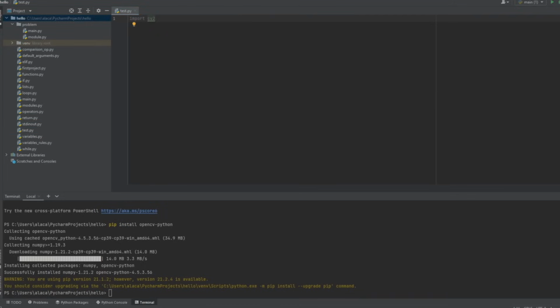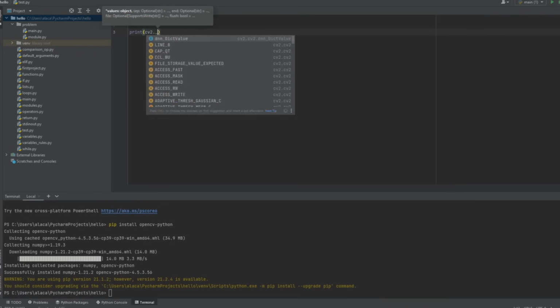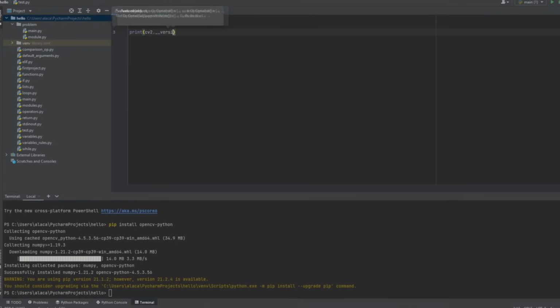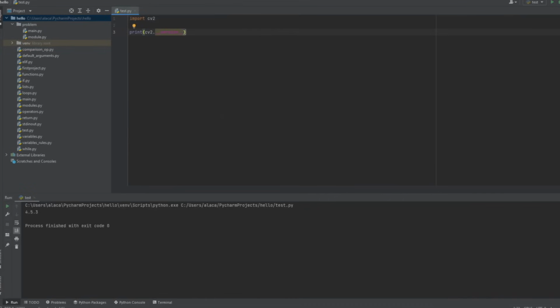And to check if OpenCV is correctly installed, let's move to a new line, and let's write the print function, open parentheses, and let's say cv2 dot, underscores version, and also put underscores. And now let's run our code. As you can see here, we have successfully reached our OpenCV version. So the installation is successful. Yes, we installed our OpenCV module in this lesson. Let's continue with our next lesson.